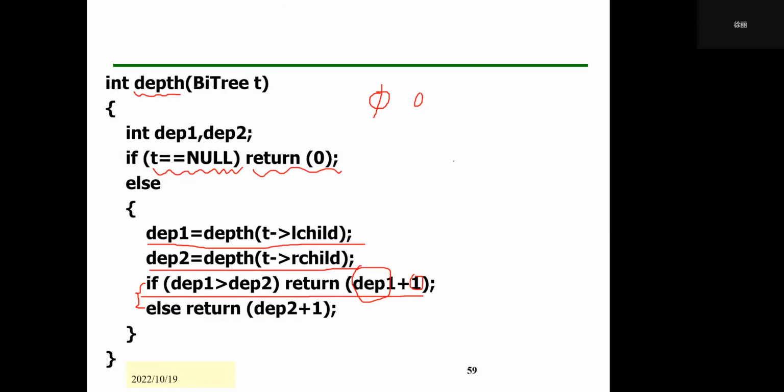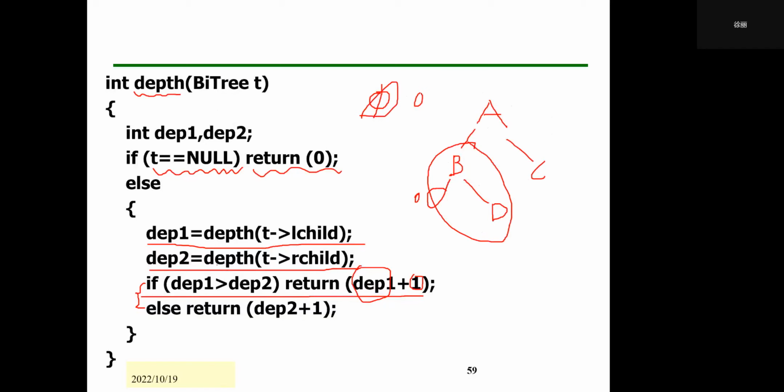So this is a typical recursive problem, right? Like A, B, C, D. You want to know the depth of this binary tree. You need to know the depth of this, and you want to know the depth of this binary tree. You need to know the depth of the left subtree of B. Of course, the left subtree of B is empty, so it's 0, right?